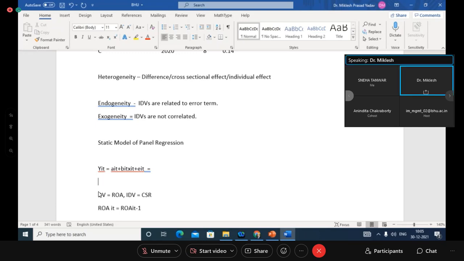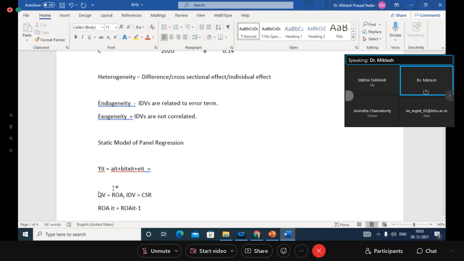Okay, again I'm repeating. First and foremost, you have understood fixed effect and random effect. These are nothing but static panel regression models. Static means that if your data is year-wise, current year of DV depends on current year of IDVs. But in actuality, the majority of the time, it does not happen. As I mentioned, ROA depends on last year's ROA.